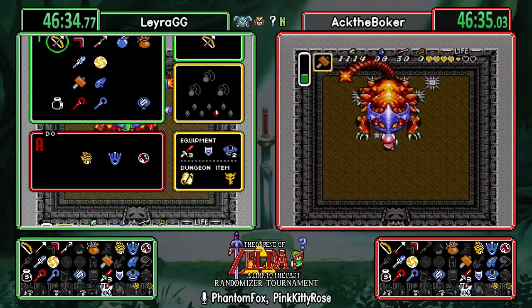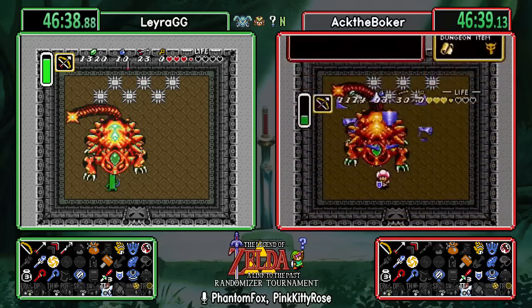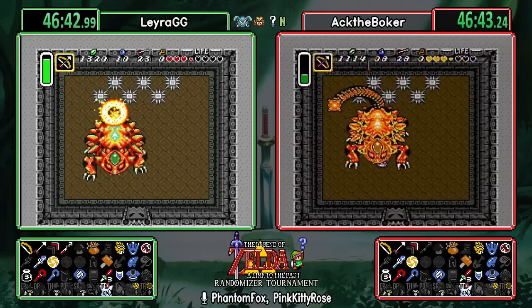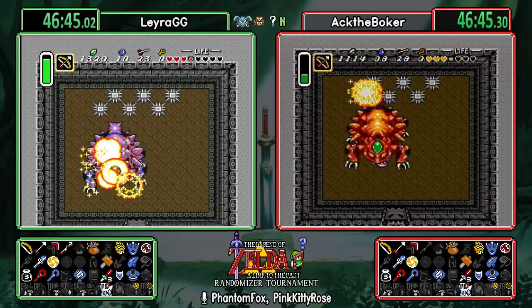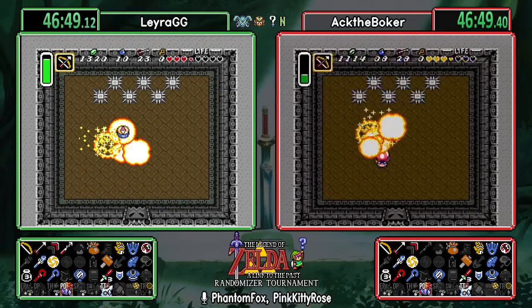Alright, the mask goes off there, one silver arrow to the noggin if you can, and there we go, he goes down. Within seconds of each other, we're almost right back in sync right now. So the question is, where does the path diverge from here?